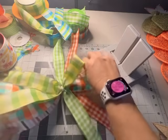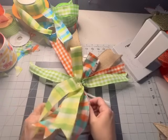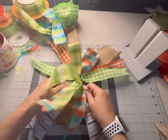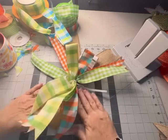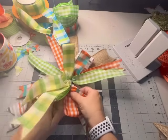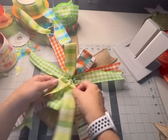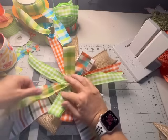We're gonna flip it over and do that same thing on the other side. Taking our two bottom tails and we're splitting those out. And our next two tails, we're splitting those out. And then we have these last ones on top here.